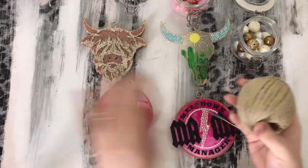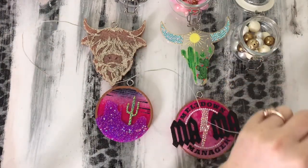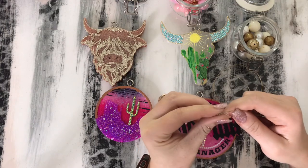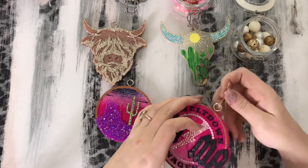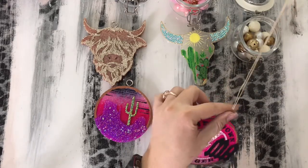So here's the twine that I use. It's just very thin. I would recommend purchasing it at a store just so you know how thick it is. I just found the thinnest that I could find. If you would rather just use elastic, you can do that as well, but I just like the look of twine. So I'm just going to thread my eye hook, loop it around, and then pull it.